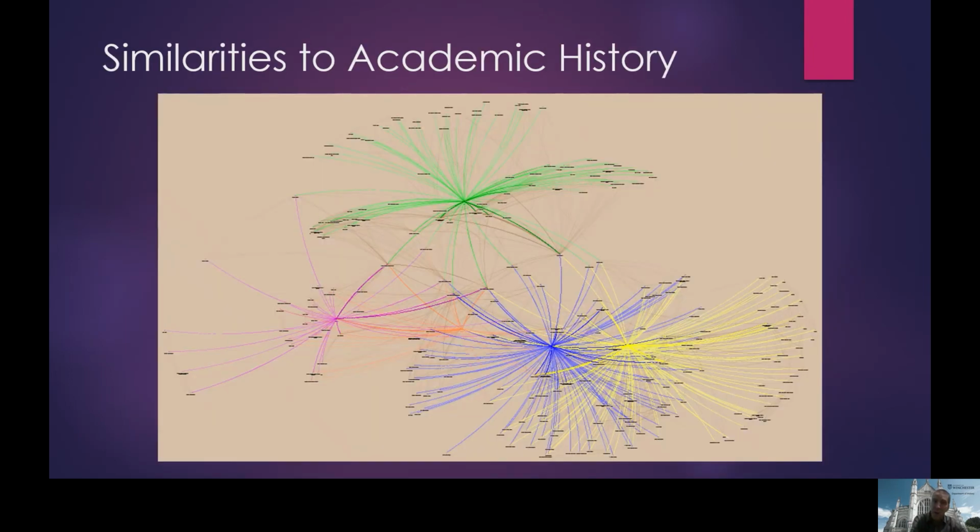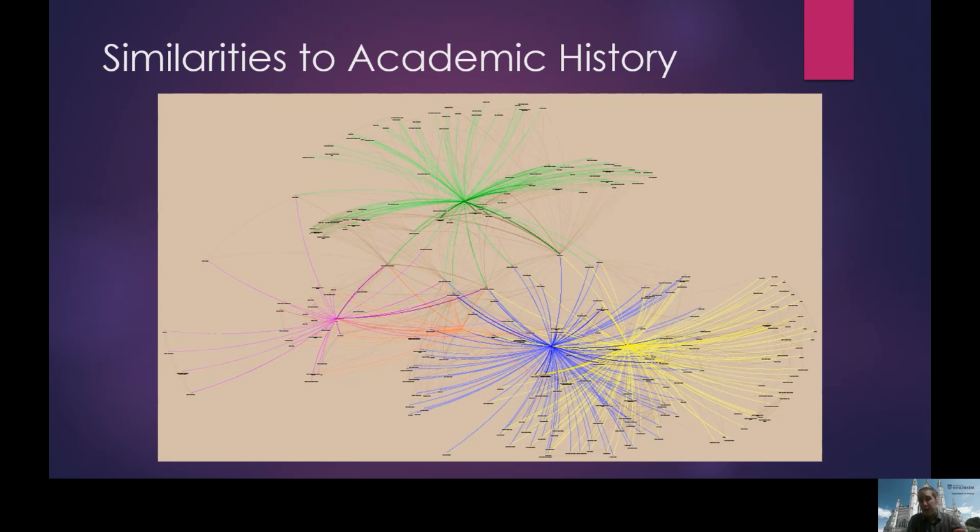While it shares similarities to academic history, and I'm shamelessly using an example from my own work, these are the relationship networks that we can confirm around 5 successive kings of Italy. And you get a very similar image if you run the Crusader Kings II database through a similar piece of relationship network mapping software. So we see a lot of similarities with the rough models which we can produce with these known figures, with these connections that we can confirm.